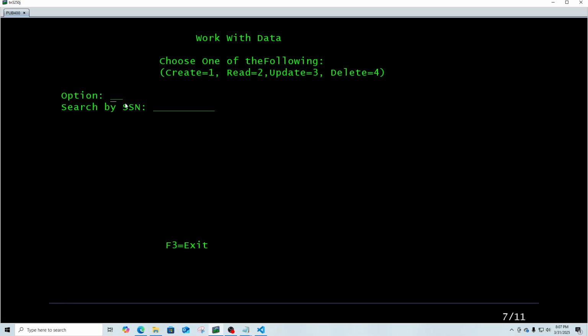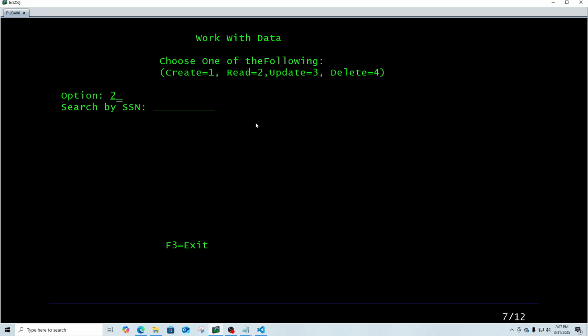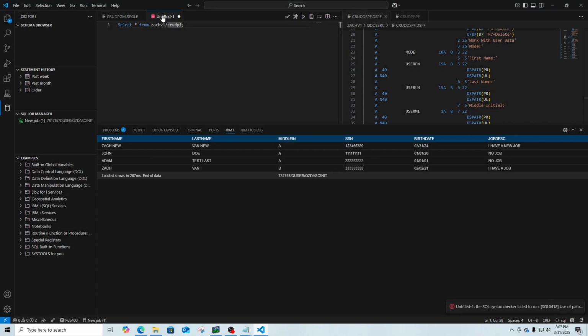We'll update it, and if we read these, has new by them all. And what was the other one? Was it ones? I think so. I forgot which ones I updated, but if we go look at here, we'll see new by a bunch of these, and that was me updating them.